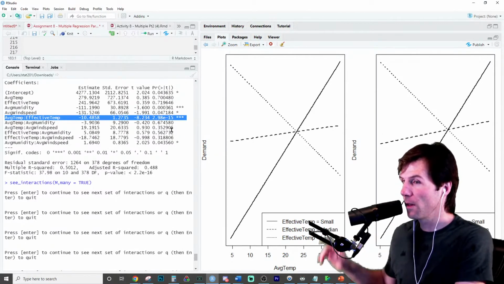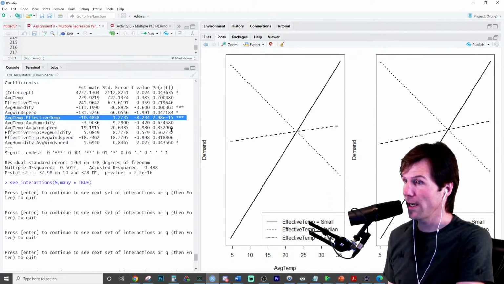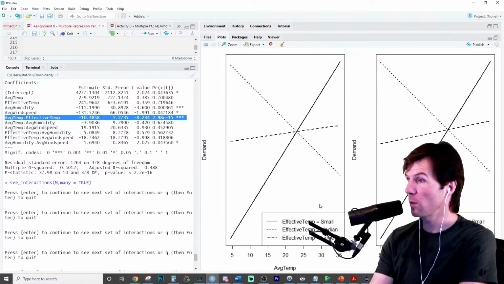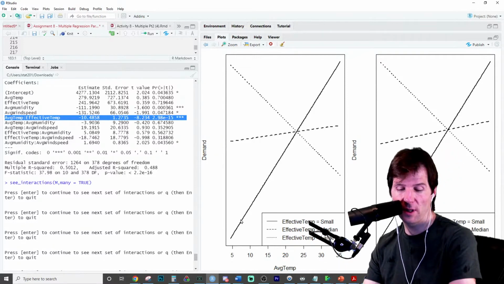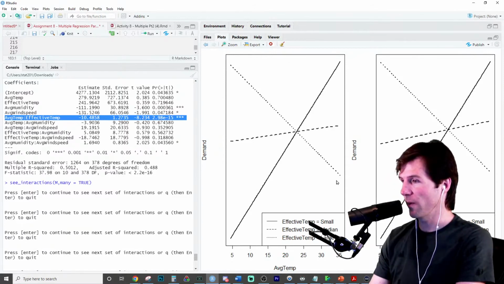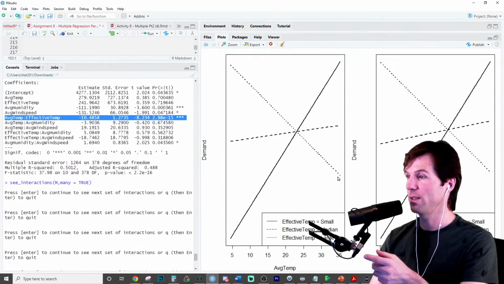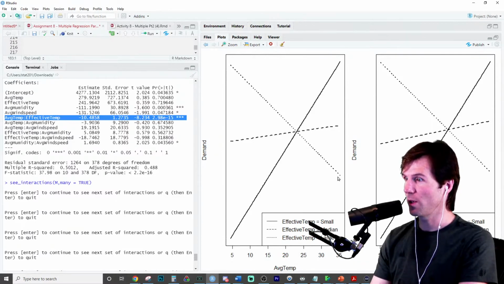Not parallel. This, if you can see it over there, is the interaction we have between average temp and effective average temp. They look pretty perpendicular, right? So does average temperature increase demand, or does average temperature decrease demand? So here's the key word you need to know, and it's a D word. Be careful on this. This is average temperature on the x-axis, and here's a line with this, and here's a line with this. What are your thoughts? This is a trick question.